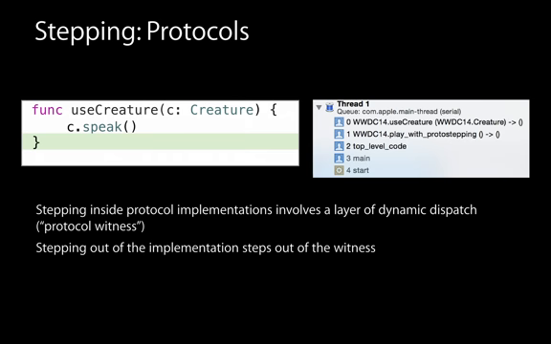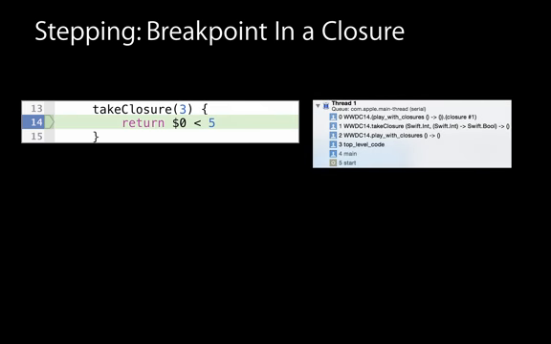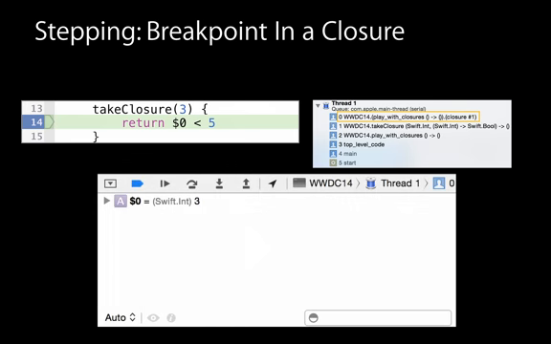And I have more good news for you. You can set breakpoints inside closures. You can expect lldb to read your breakpoints inside your closure, even if it's an inline anonymous closure. And that's what you'll see in the stack. You'll see that since your closure is inline and anonymous, it's called closure number one in my calling function. You can also expect to see your locals, even those dollar variables that are automatically generated by the compiler and you never declared. Good news all over the board for stepping.